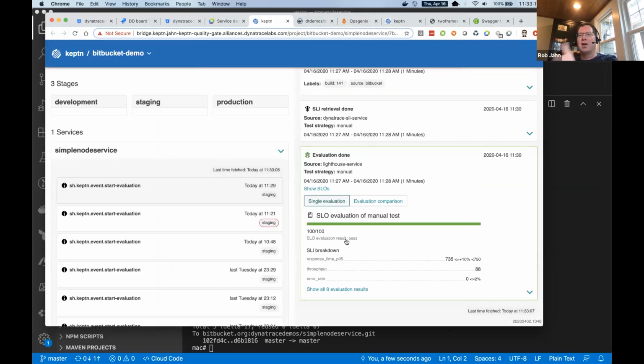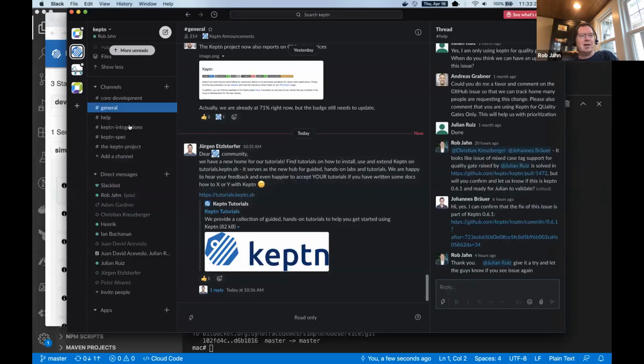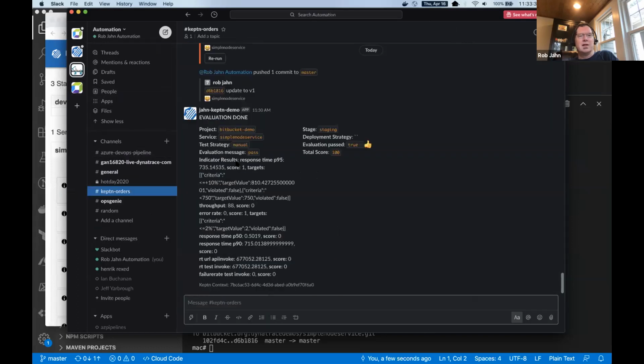So this is what we're seeing more modern tools doing: we have an ecosystem of tools. We don't want to have to log in and find and search things. We just want to do one click. And just the last little short demo, what was happening is on my Slack channel, all of these things while we were talking were also being pushed out into my Slack channel. So this last one here is my past.